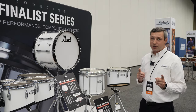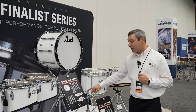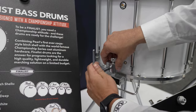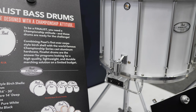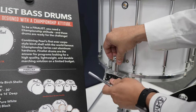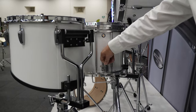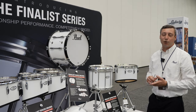A big departure for us on this drum is our new NanoTouch snare strainer. If we look in close, you'll notice it is actually affixed to the shell and it is our no-throw throw — drum key adjustable. Simply loosen it, it goes down, away from the bottom head. You're able to tune your bottom head up. When you're ready to go back up, simply reposition it and tighten with the drum key. It's adjustable on both sides and the tension is also adjustable on the player side. Less moving parts should make it a little easier for band directors to maintain their equipment.